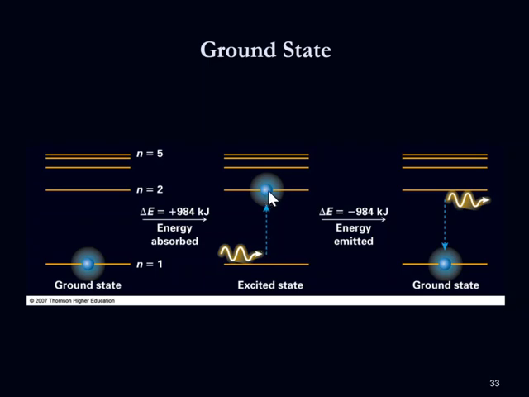Well, it can only stay up there for a little while because it took energy to drive it up there. Unless you just keep that energy pumping, what's going to happen is that electron is going to drop back down to the ground state. And when it does, it emits a photon of light that is exactly equal to this energy level, n equals 2, as it falls to the ground state.